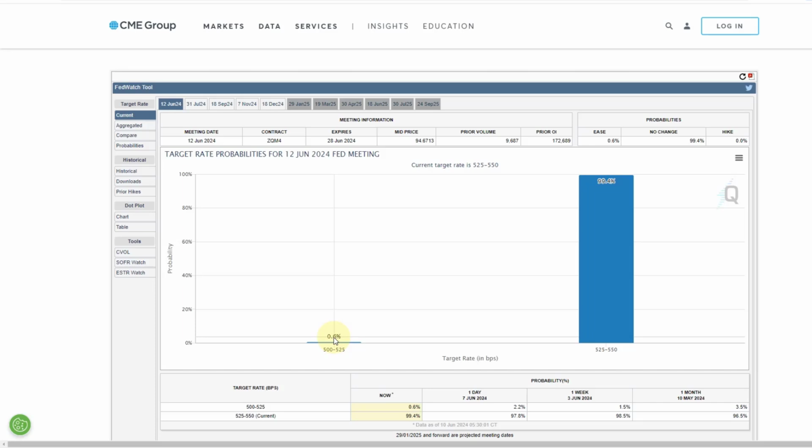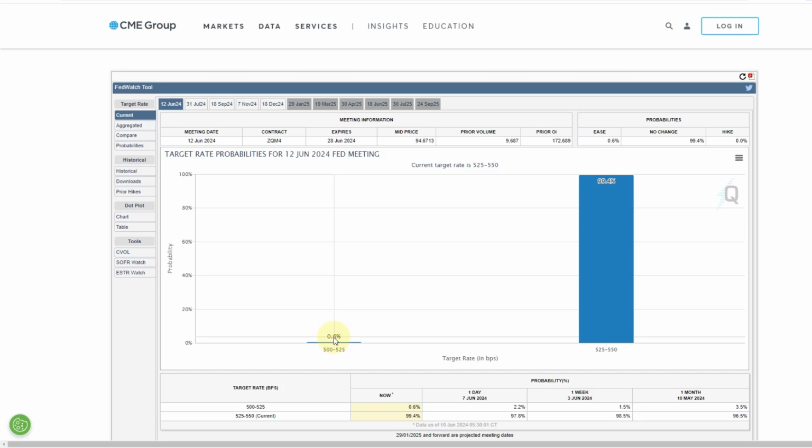So despite the Bank of Canada, the Canadian central bank, having reduced the interest rate, I think it was 25 basis points last week, and the European Central Bank as well, the Fed is probably not going to do it this week, but we'll see. We're open for surprises. It might not be before the next one that the Fed actually is going to act.